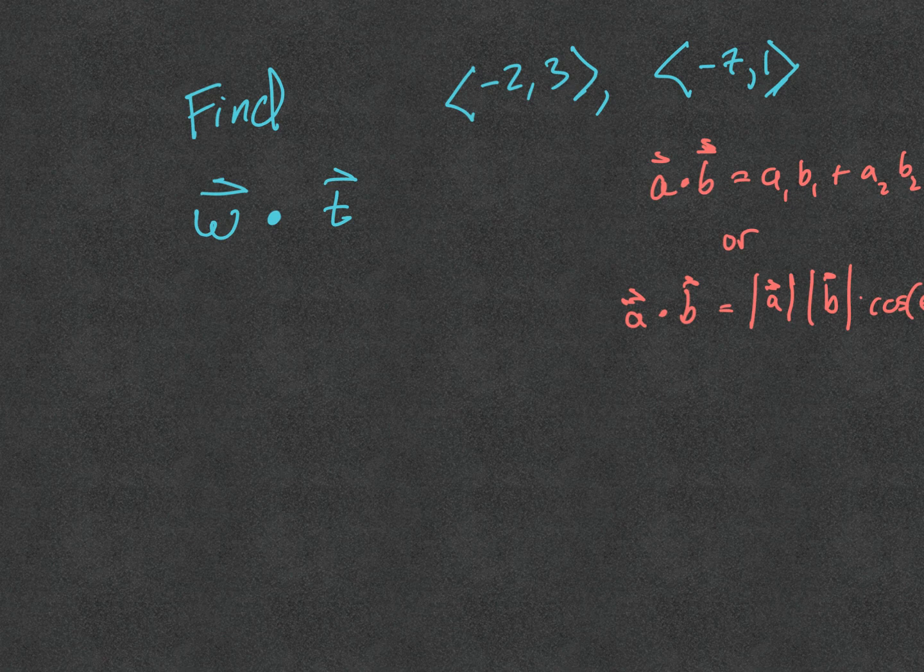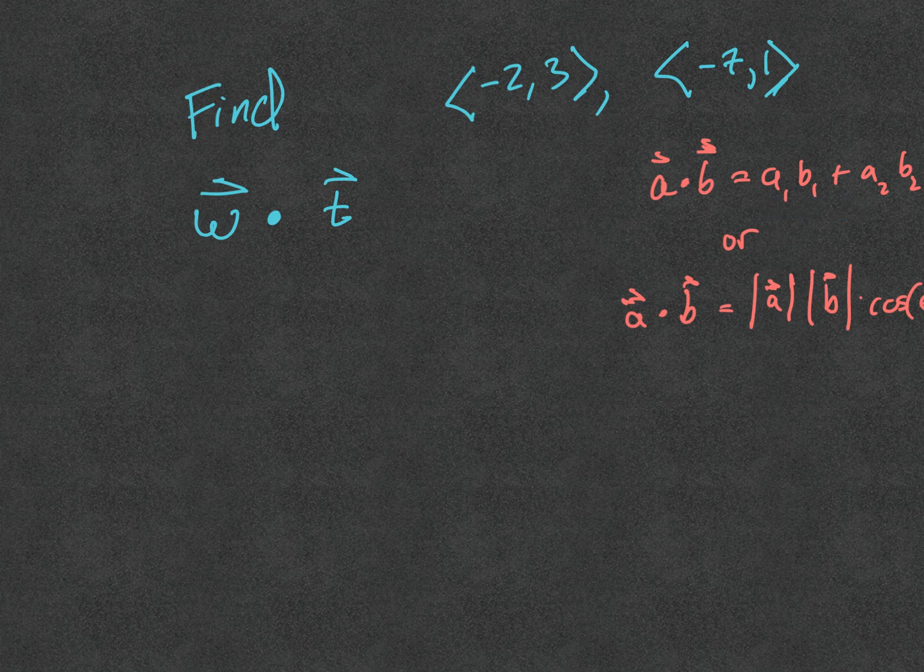And then here, we have the same two vectors, W and T, but now we're going to find the dot product. And this one I'm assuming a lot of people don't have memorized right off the top of their heads in terms of how to do the dot product. So the dot product of two vectors component-wise is you take the X components and multiply them, and then the Y components and multiply them, and then you add the two together.